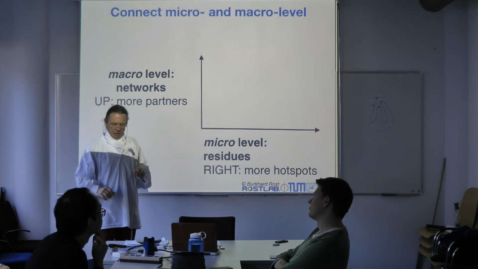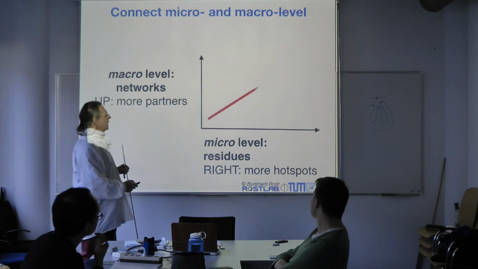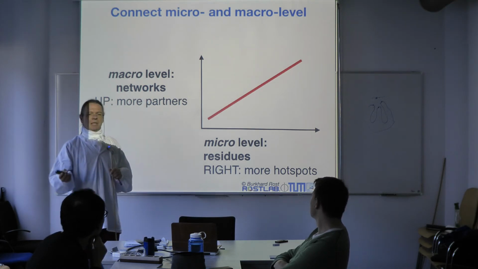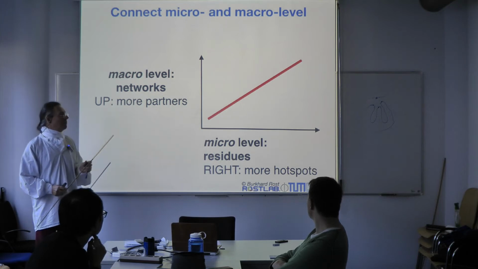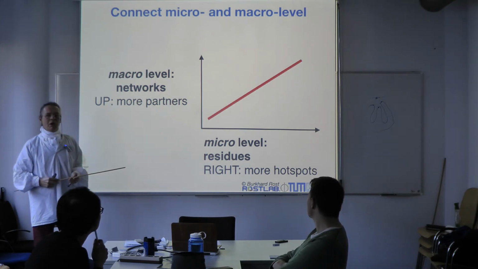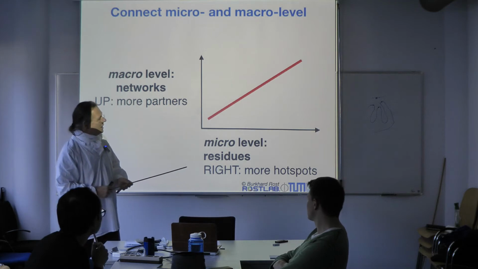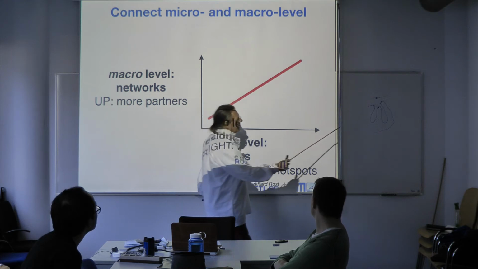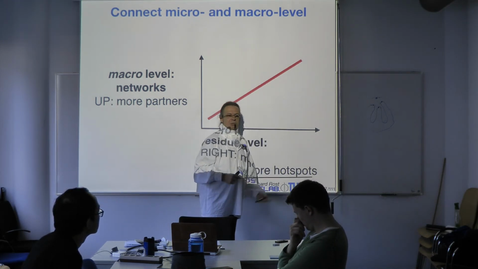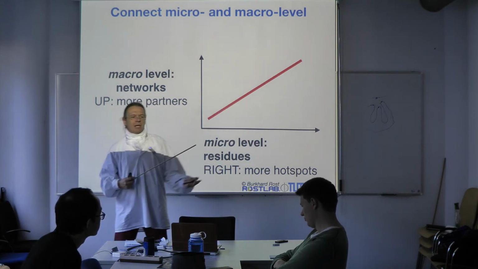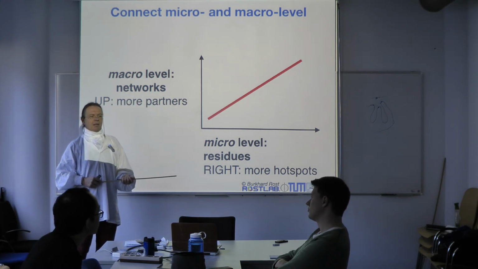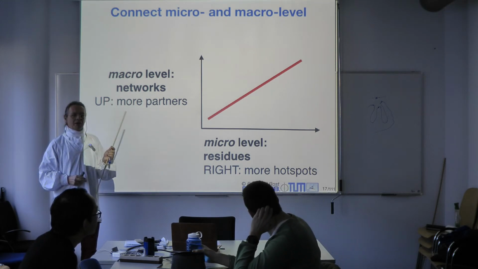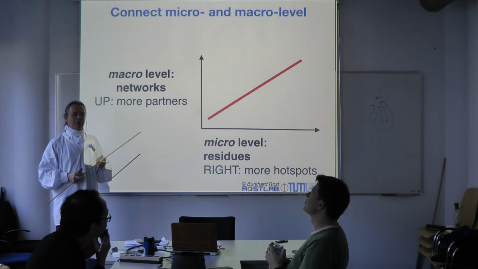So again, the idea being, what I can measure is this micro level here, the number of binding sites, I can predict them. I make mistakes, but at least I can sort of predict the number, and I want to relate that to how many proteins I bind. And my argument is, if I have more binding residues, then I have more binding partners. So if, say, typically a binding site has 20, if I have 40, then most likely I have 2 binding sites, so I have 2 binding partners. So on average, there are many things wrong, and ultimately this 3D to 1D story is one thing that is wrong. But what is another more systematic problem here?